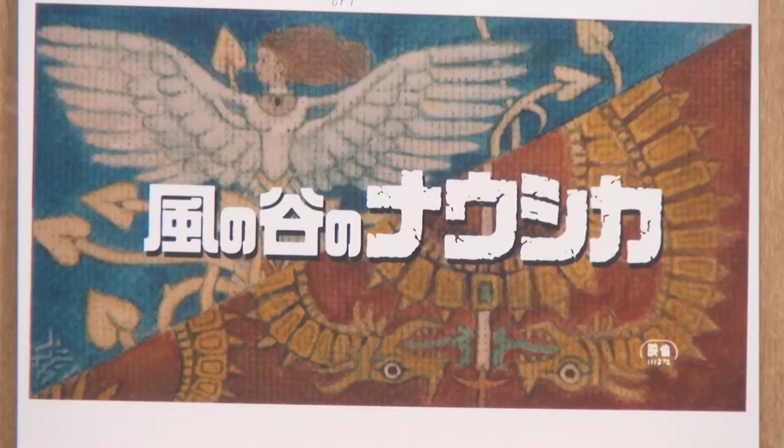The opening sequence tells us what happened before the world was consumed in the toxic jungle, using a tapestry. The tapestry includes, here it is, this famous image, the one with the title. So, this is a watercolor painting drawn on a piece of cloth.